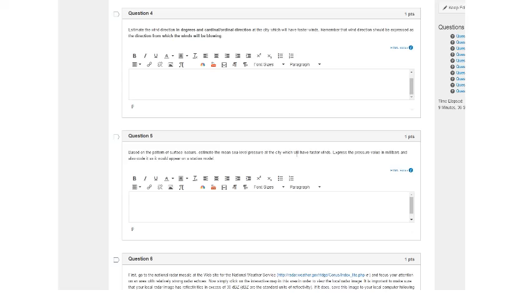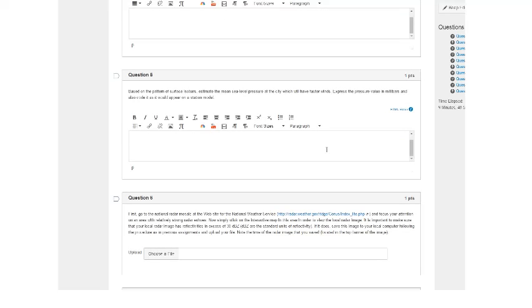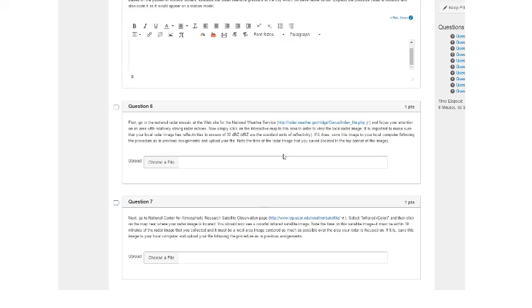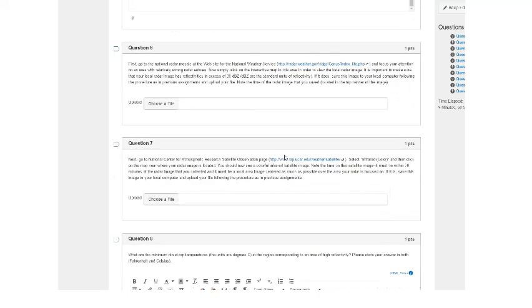Okay, question number six has to deal with the sea level pressure of your city that has the faster winds. You should get a ballpark feeling based on the isobars that are surrounding your city. And you actually should be able to read the actual pressure reading from the station model. So if you don't remember that, go back to the skills test in this module and read about station models specifically for atmospheric pressure. That's essentially the first part of this activity.